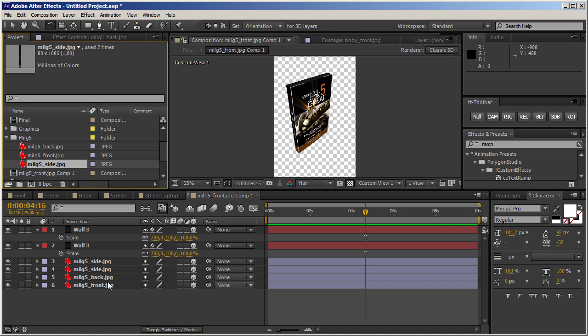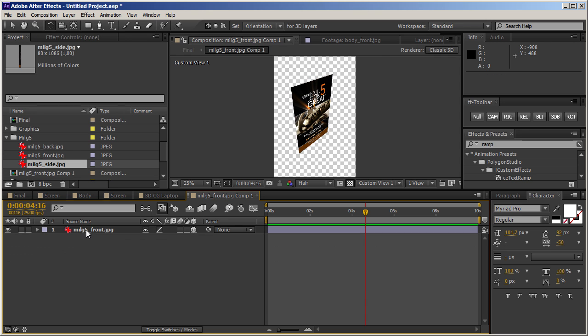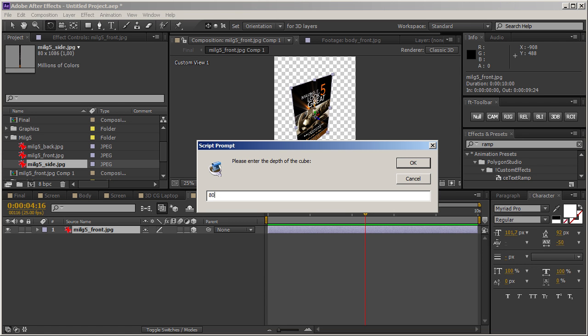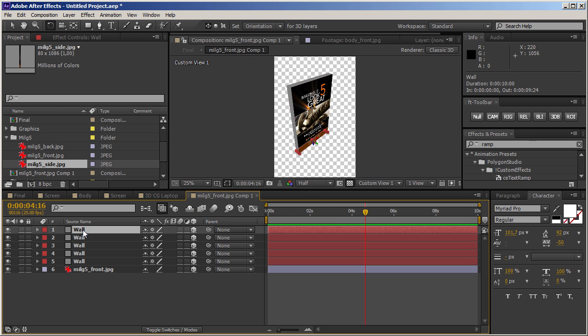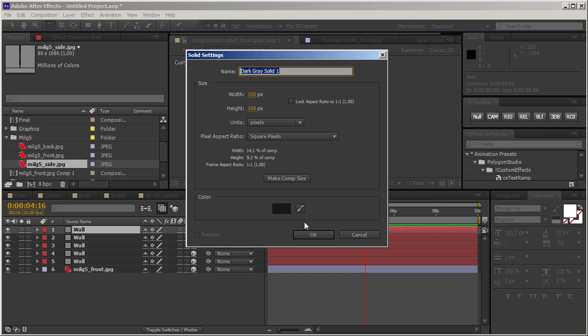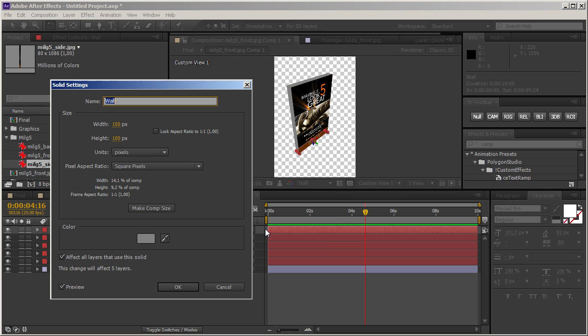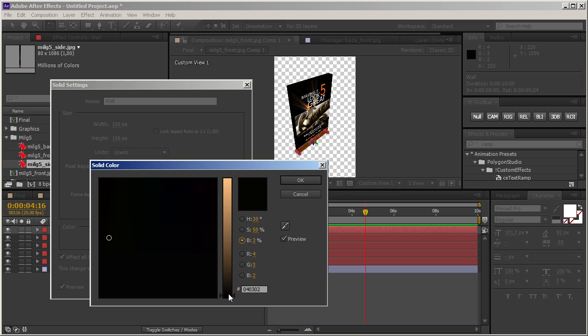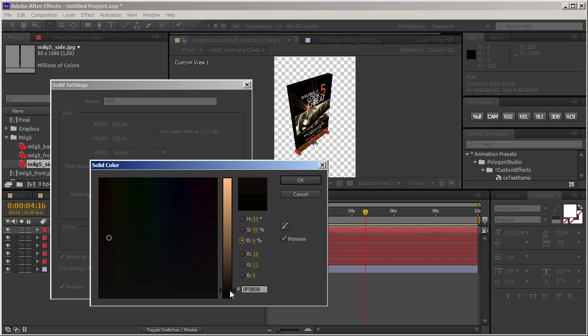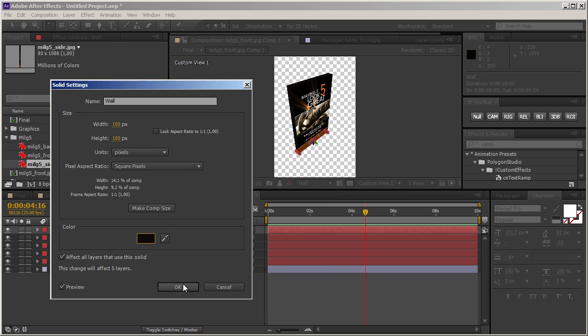Therefore, I don't need to reposition the layers. I don't have to worry about all that. I can just simply delete all the layers, not think about it. Click here, run the script again, enter 80 pixels, and that's it. Again, I think I want to change the color, so I'm just gonna grab black and maybe just move it up a bit. It's not even black, and that's kind of cool.